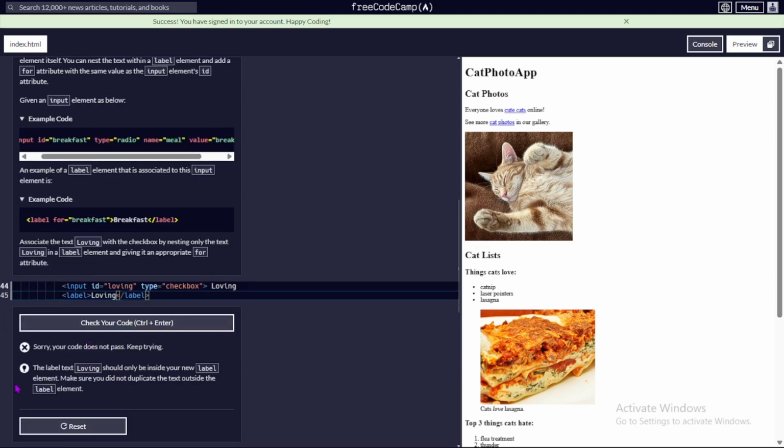The label text loving should only be inside your new label element. Make sure you don't have the text outside your element. The label text should be only inside your new label.